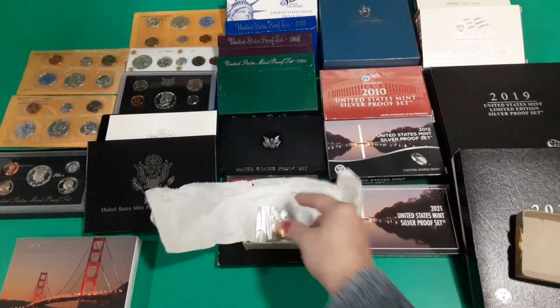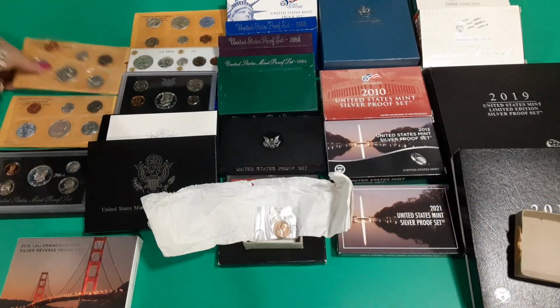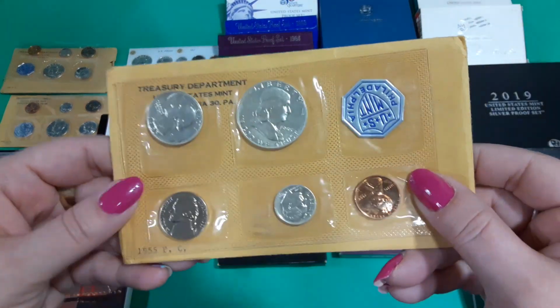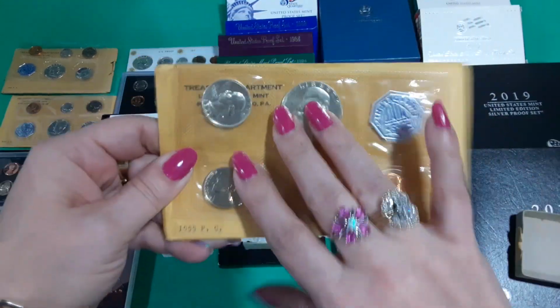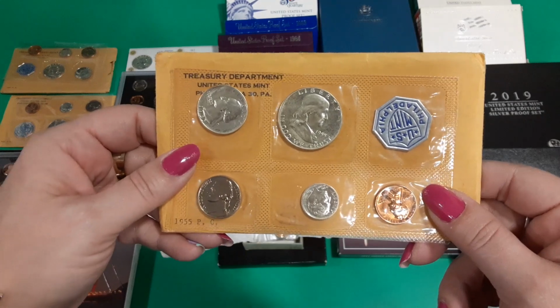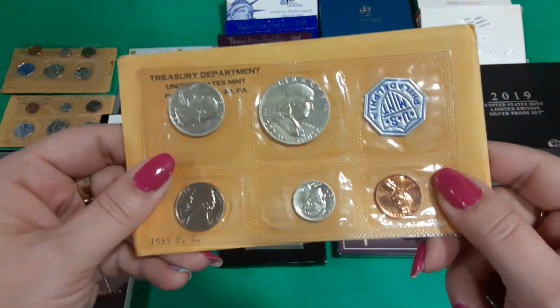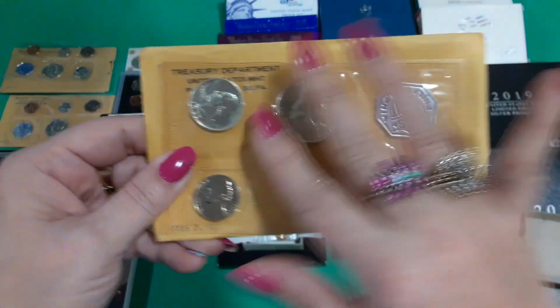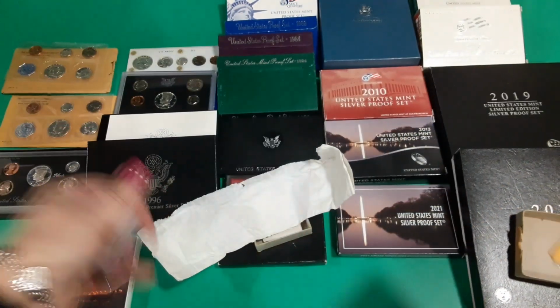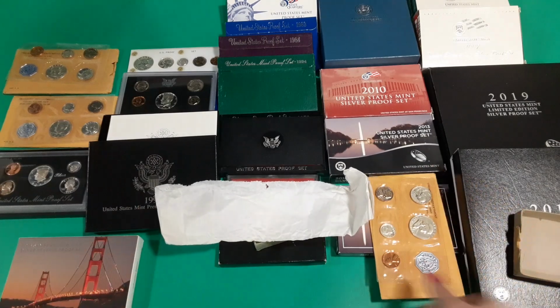Because this was the transition year where they transitioned. Where's my 55? Where they transitioned to this. And the ones like this cost substantially less money. So hopefully somebody didn't get one like this and cut these out and then put them in these plastic baggies and then roll it up and just, I don't know.